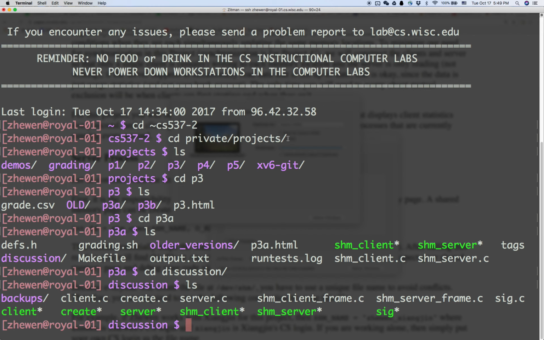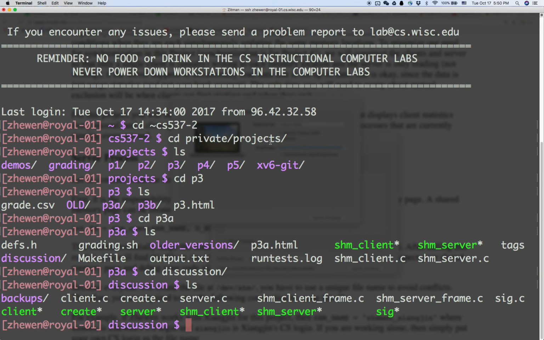So for project 3, we are basically dealing with memory management. For part A, again, we will play around with some Linux memory management APIs. For this particular project, we'll do some memory sharing between processes. And the XV6 part, which I assume is the most difficult part across all the projects this semester, we'll focus on XV6 virtual memory management. We'll talk about that in detail.